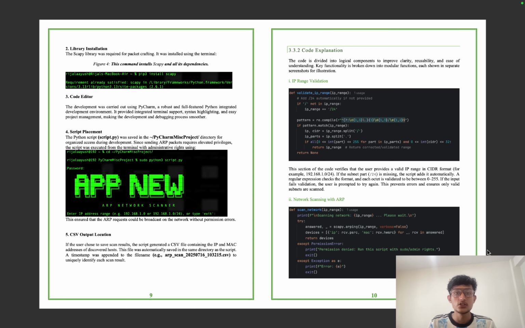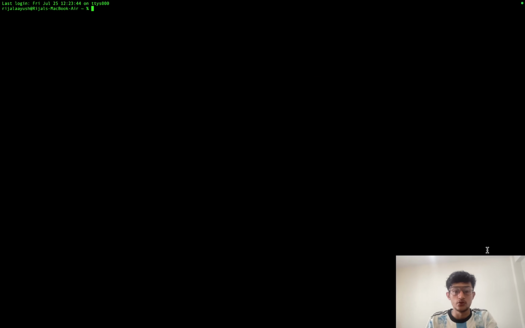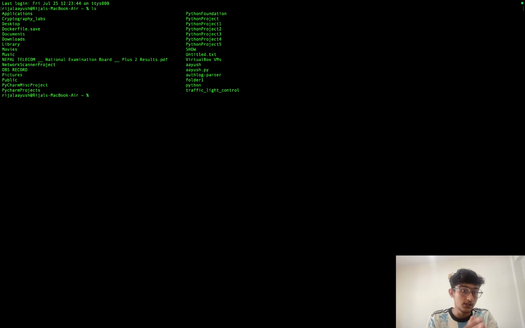Now, let's get into the terminal. So, in terminal, first we have to input this ls command, and it will show all the files and projects in my computer, and we have to go to this project because this is where my script is located.